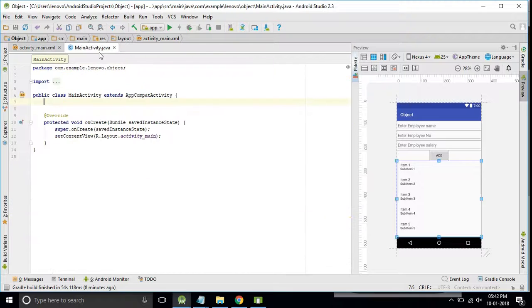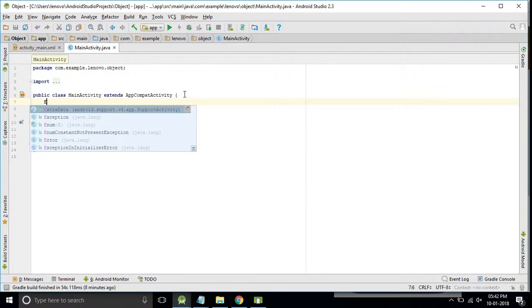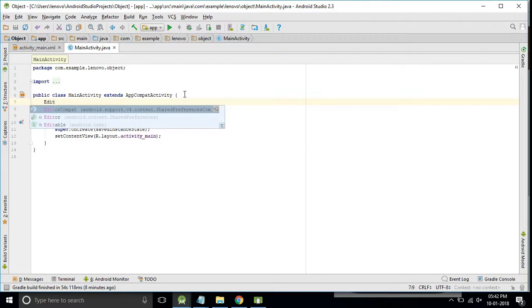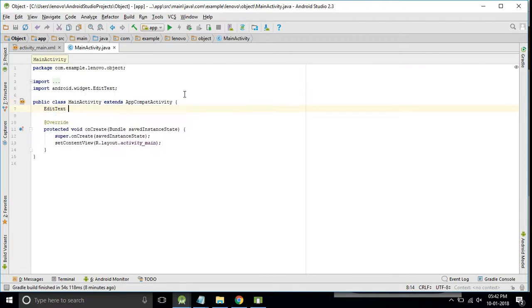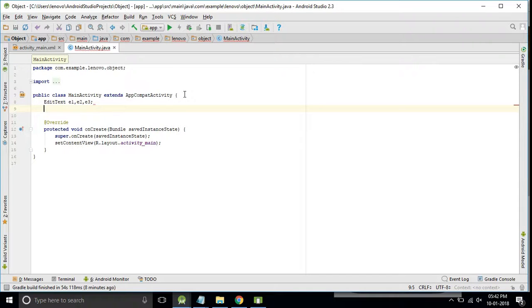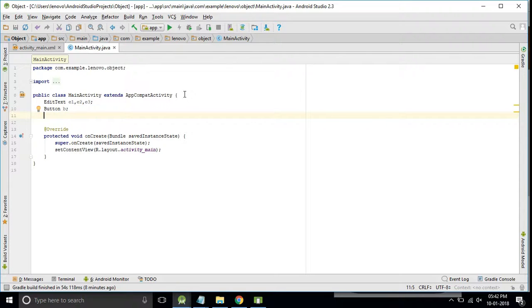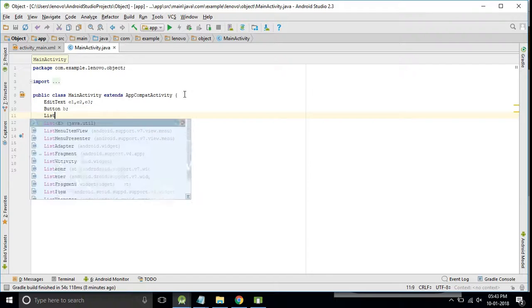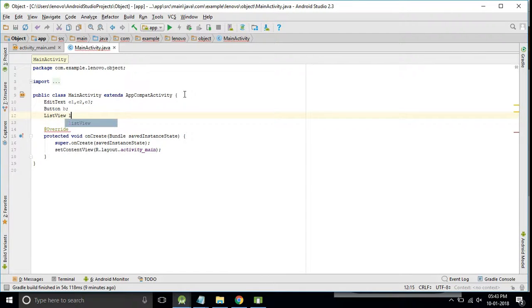We'll give the ID as lv1. Now we need to initialize all the edit texts, three edit texts E1, E2 and E3, and the button B, and one list view. I'll take a variable of the list view as L1.